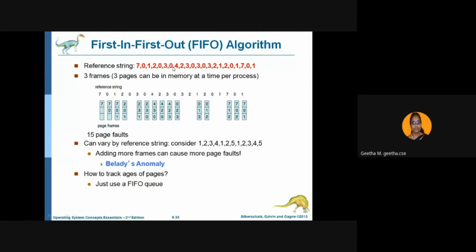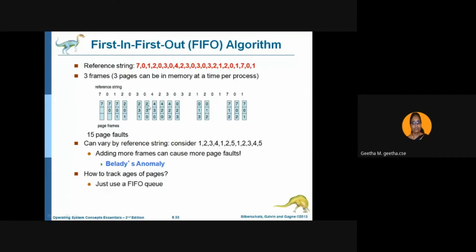Now consider the next reference. Page 0 is referred. Again, 0 is not in main memory, so another page fault. Again, it has to decide among the pages 2, 3 and 1 which one to be replaced. 1 was brought into memory earlier among these 3. So 1 is removed and then 0 occupies the place of 1. So 2, 3, 0.